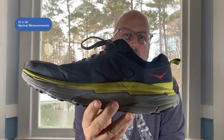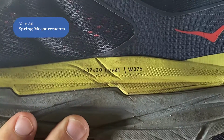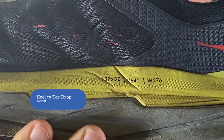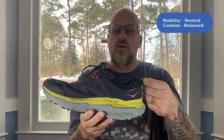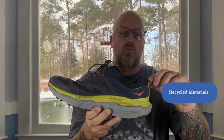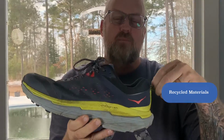So the sizes, I gave you the sizes to run. The one cool thing about Hoka is they put the actual measurements on here, right? So you're going to be able to figure out what the cm3 is. It's a 641, as well as the 37 by 30 on the spring measurement. So it's really easy, the numbers across here. So the pull tab here to get the shoe on and off or to hook gaiters to, I wish this was actually turned sideways so that it was easier to connect things up and down on here.